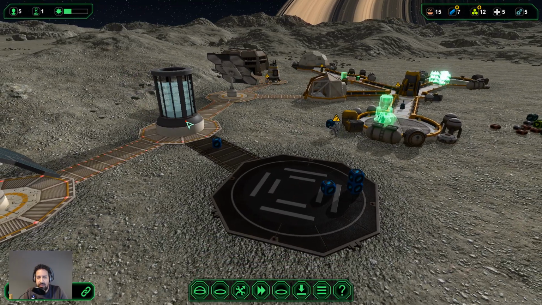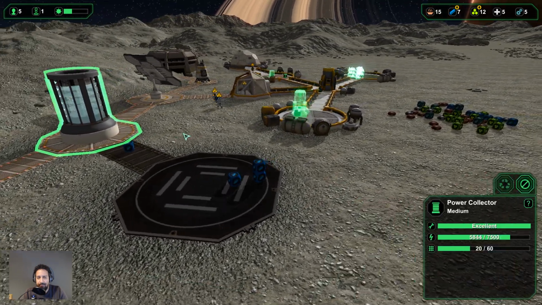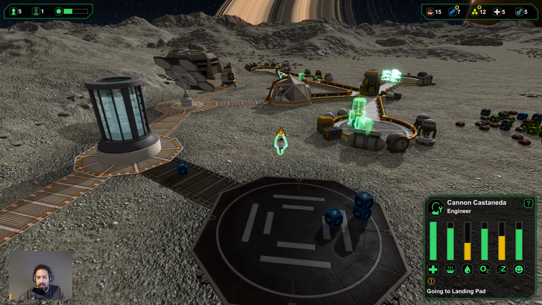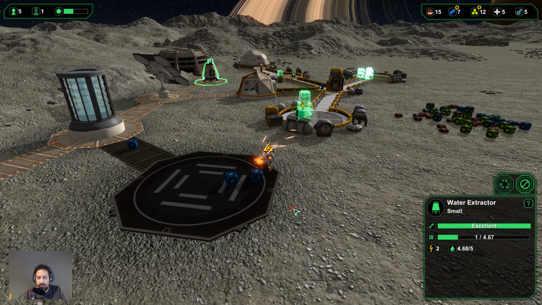We're generating 60 kilowatts of power. That's really good. This thing will be full up in no time. Can you? No, don't go to the landing pad. Go inside. There are people waiting inside for you to help them with their thirst problem. God darn it. We need to generate more water though. Oh no, we're fine. We're only using up 1 and we're generating 4. It's good.